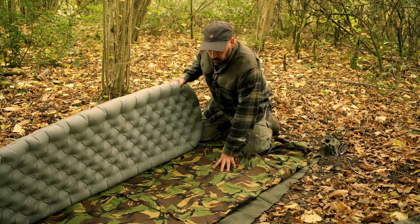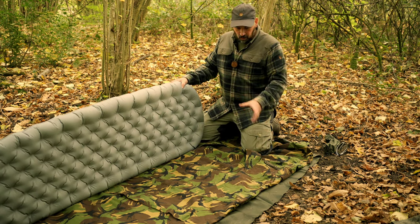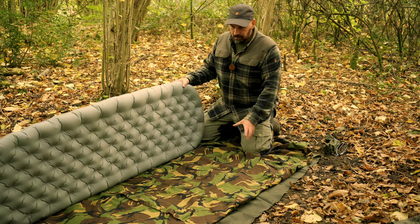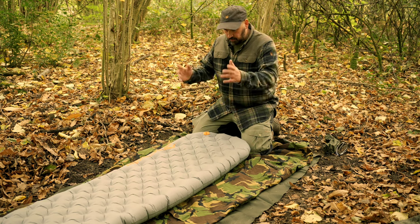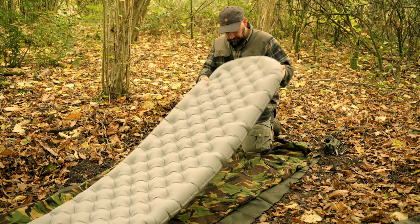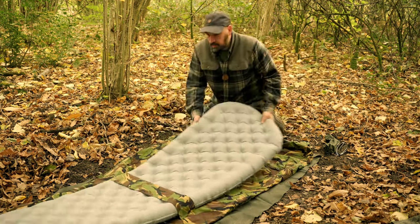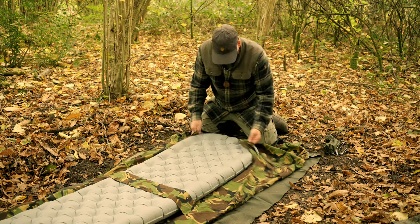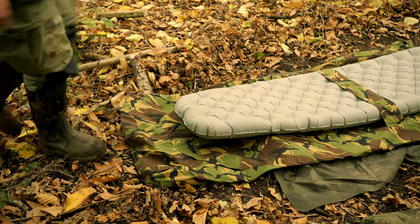On the underneath of the actual bivvy, we've got a couple of retaining straps here, two at the top, one in the middle, two at the bottom. Now I think these are actually designed for a military inflatable sleeping mat, but these should accommodate this one nicely. And these straps help to localise your sleeping mat under you so it doesn't wriggle about in the night and slip from under you. So let's try that now. So under the first one, we have two anchor points at the top. And then two at the bottom, and that should do the trick nicely.